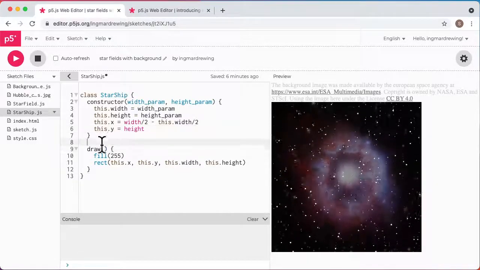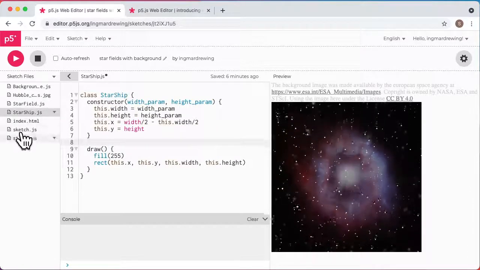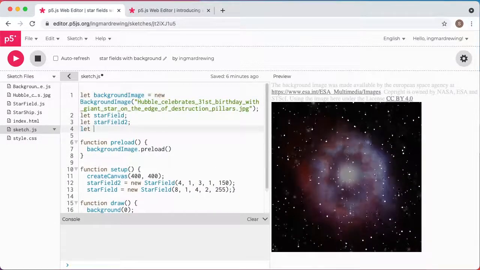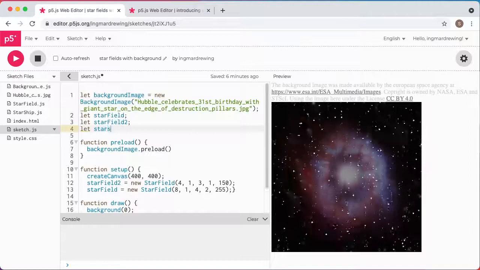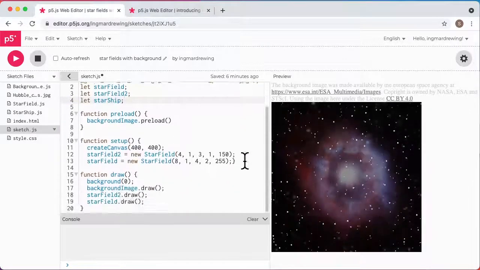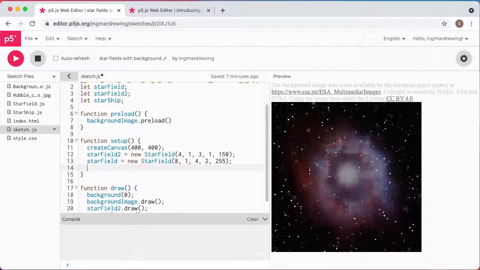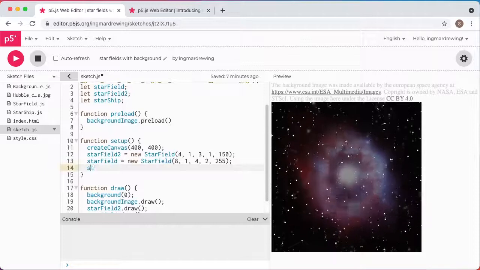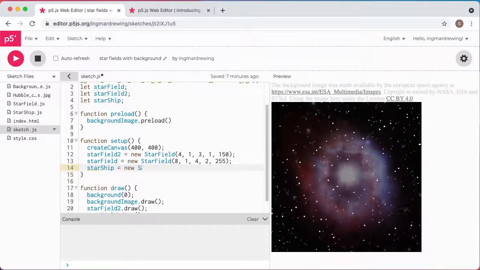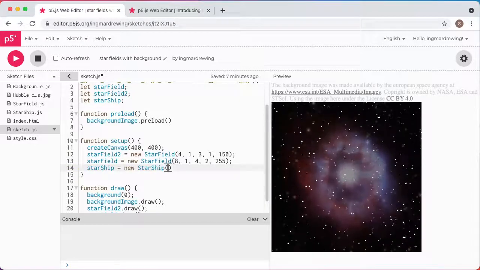I will include an instance of the Starship in our little sketch.js. Let's do this. So let starship. We've got our Starship in the setup. We will set our Starship as a new instance of Starship, and what do we need?